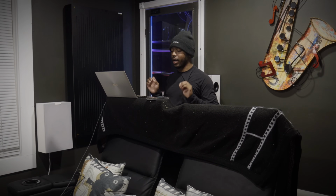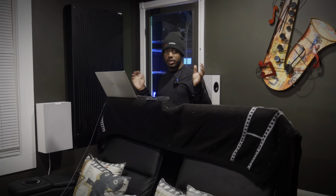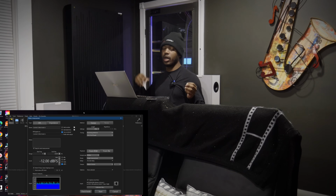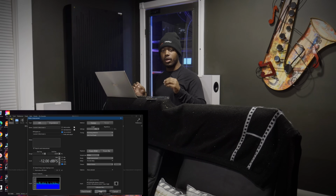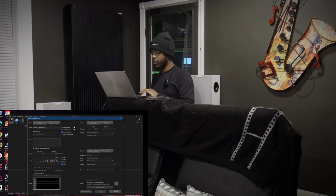Alright guys, so I have the mic back in its near field position just like before. I have the volume level set where it was before. We're going to run a full suite from 10 hertz up to 20,000 hertz, 20 kilohertz. So let's hit start and then we'll see how the graph looks pre-break-in versus after the break-in period. Here we go.